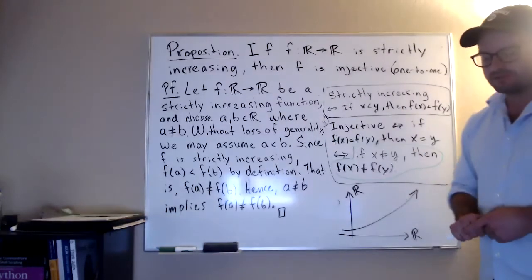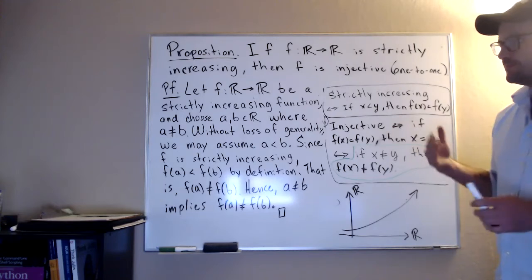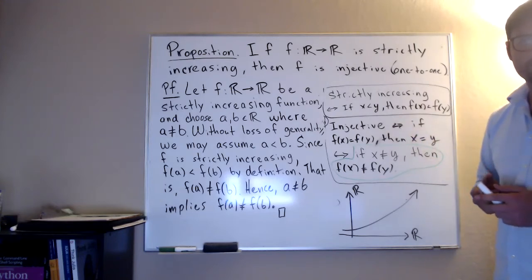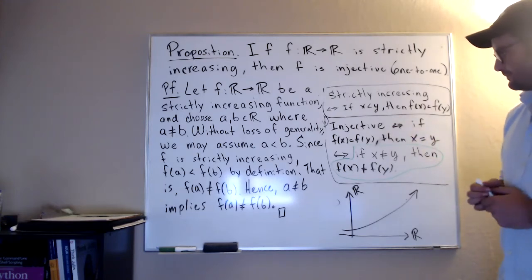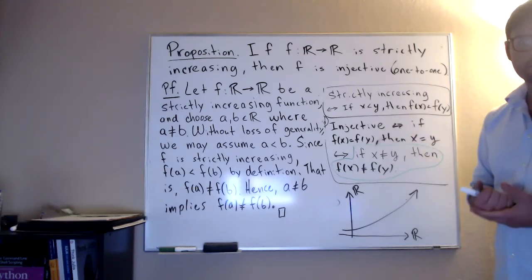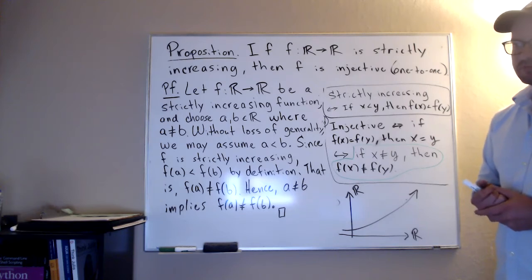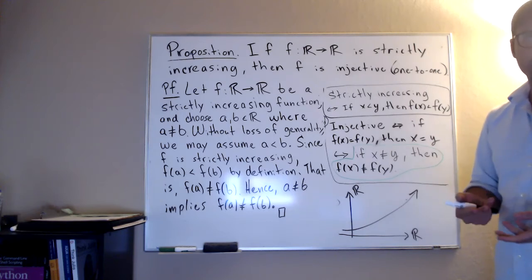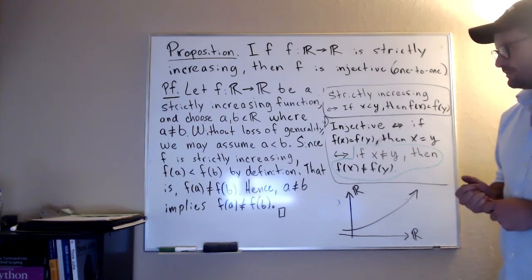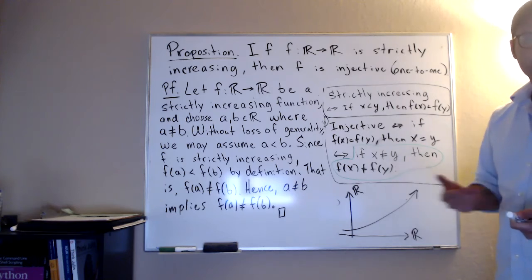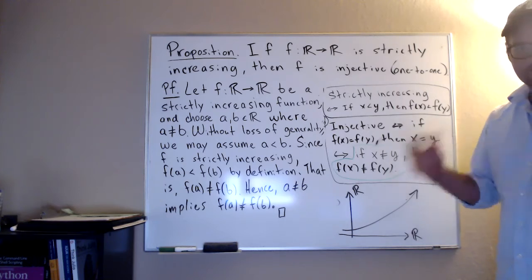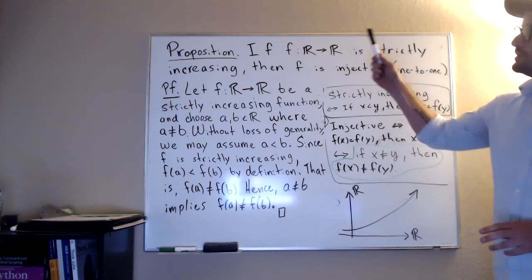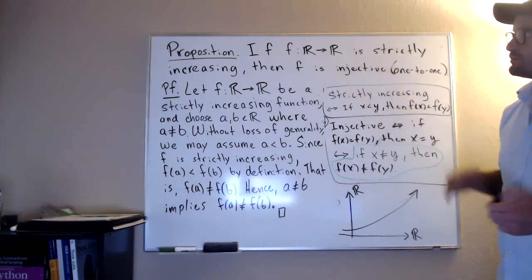So this illustrates a whole bunch of things that you're going to start to need. This is a proofs course, so the proofs that we do in this course are going to be harder than the ones that I'm going to do in my discrete math courses, because I need to get you ready for your upper level classes. So let's break down what we did. We read the proposition.